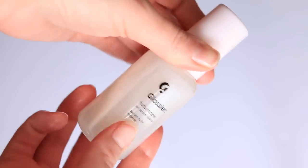Next is a product I've already raved about many times — the Glossier Future Dew. It retails for $24 with one fluid ounce. Glossier describes it as giving a really dewy and glossy look, but it's formulated more as a skincare product, which I think makes it different from the others we're discussing. It has squalene in it as well. It's described as an oil-serum hybrid — an emulsion of oils and other ingredients, creating a formula that doesn't feel heavy.